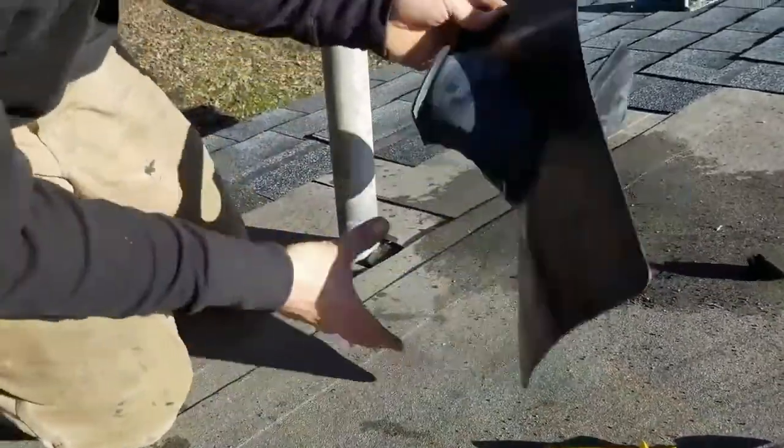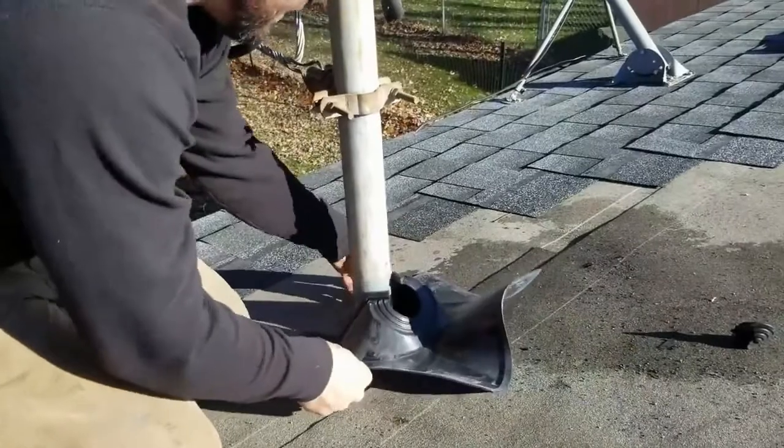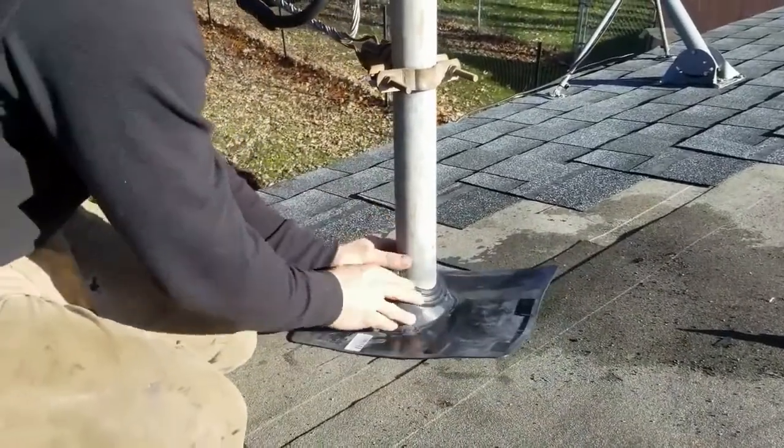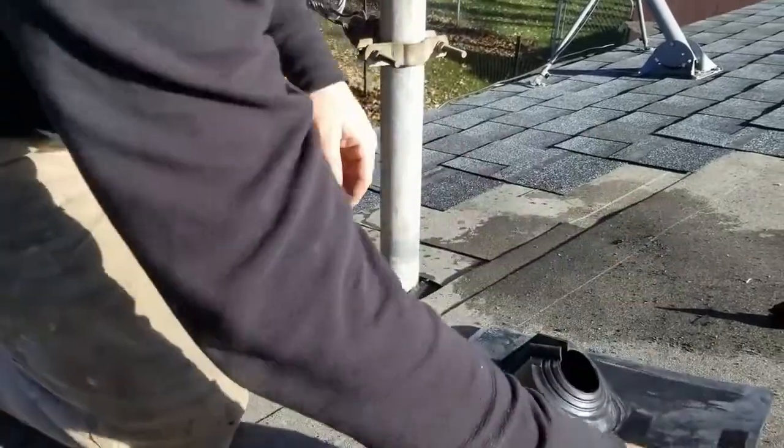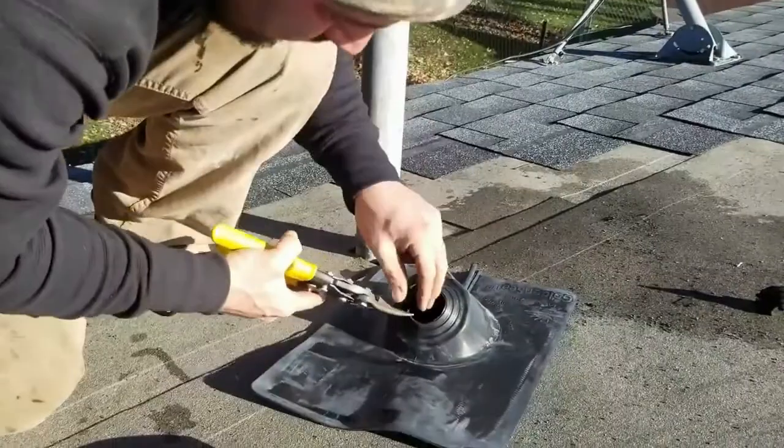Boom. Nice and clear. Hope this don't fit so I can go through that next one I already put a hole in. You want me to try and come around the side of you? It's all right.